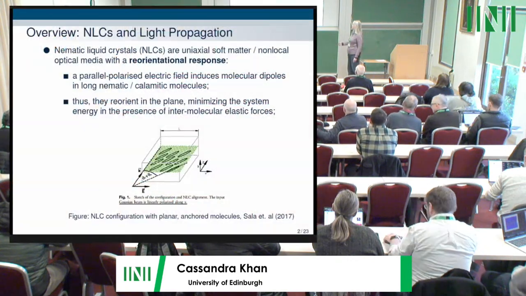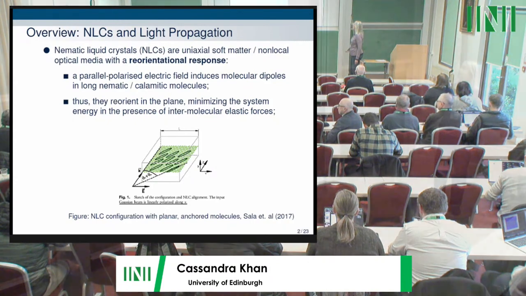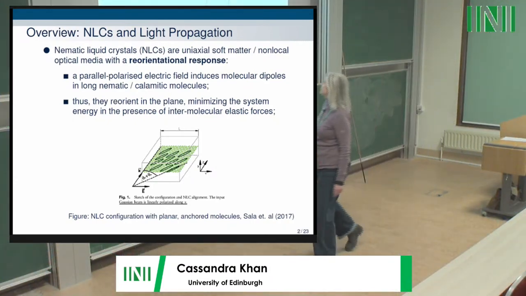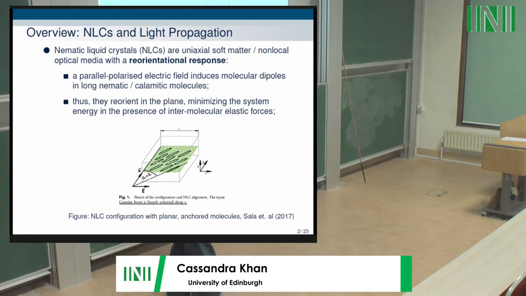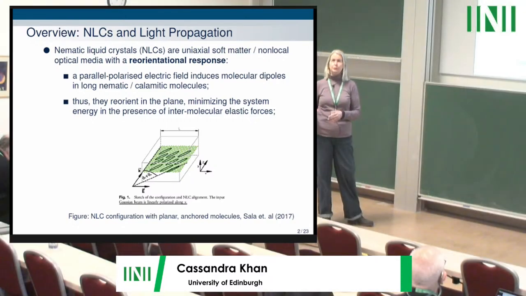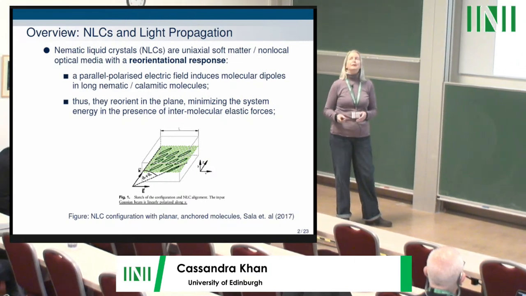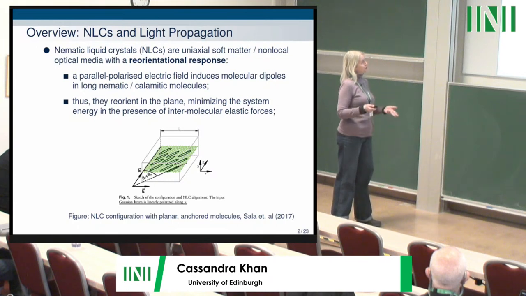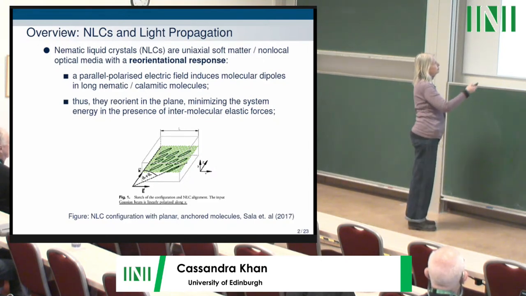So we're working with passing light beams through nematic liquid crystals. They're a substance that, when you have it at a temperature between 22 degrees and about 45 degrees Celsius, becomes elastic and susceptible to orientation of its long molecules when you impose an electric field on it. It's a very special kind of substance because, if you take it below 22, it becomes a solid like that table, and above 45, it becomes a liquid and not really responsive to electric fields. So these long molecules in the presence of an electric field will form dipoles and orient to minimize the energy. So here we've got our electric field, the wave vector, and our long axis is going to be the z-axis here, and you can see the long molecules.